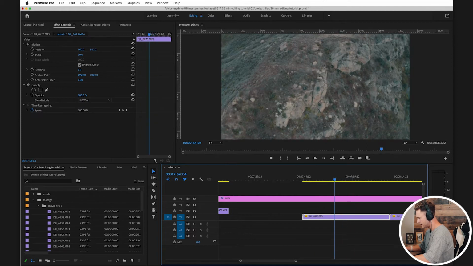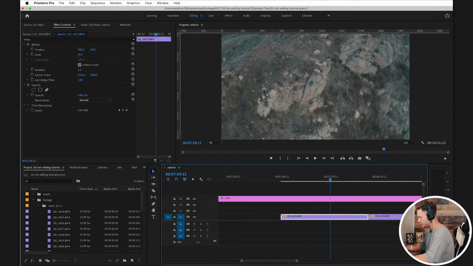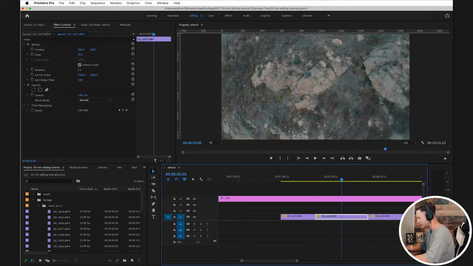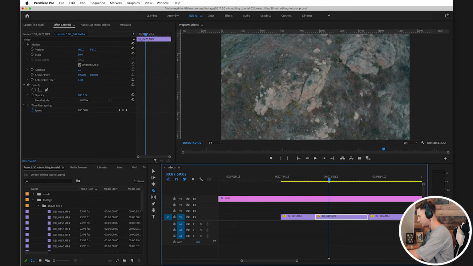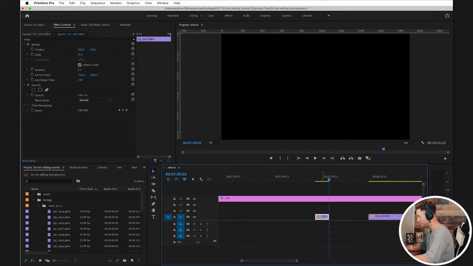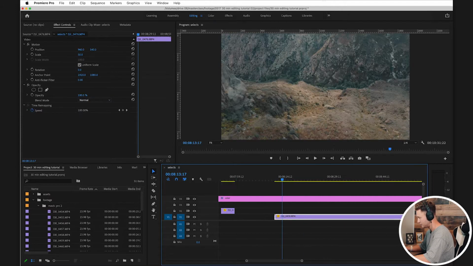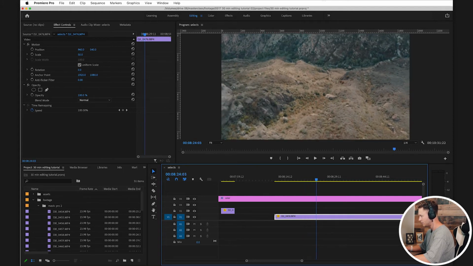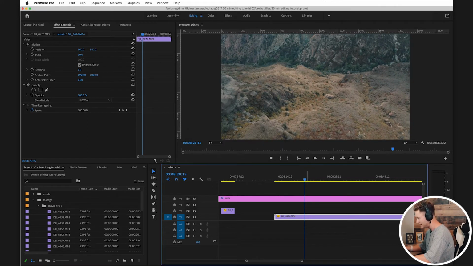And it's always better to overshoot when you're out in the field, because just like I'm doing now, I'm kind of trashing entire clips that I don't want to use. But imagine if I didn't get enough footage and you're stuck with shots that you don't want to use, or you don't have enough variety.